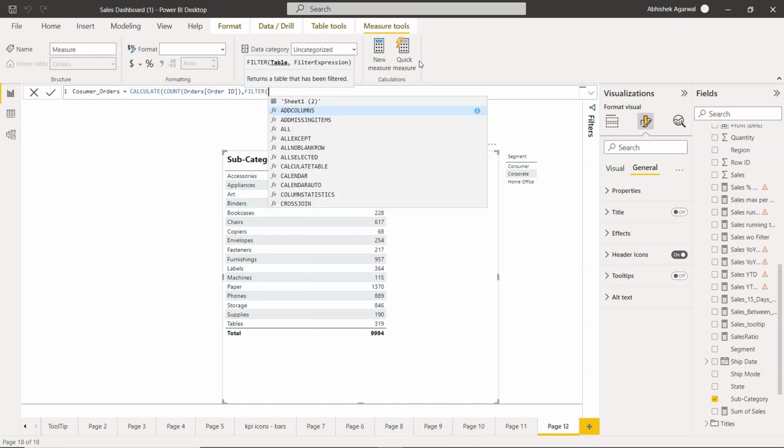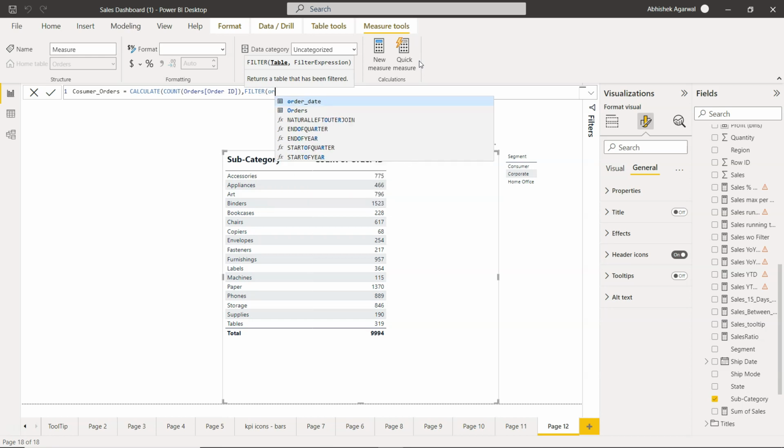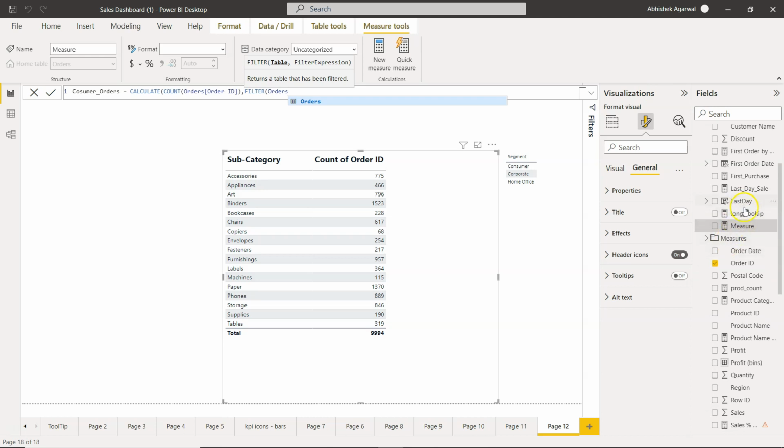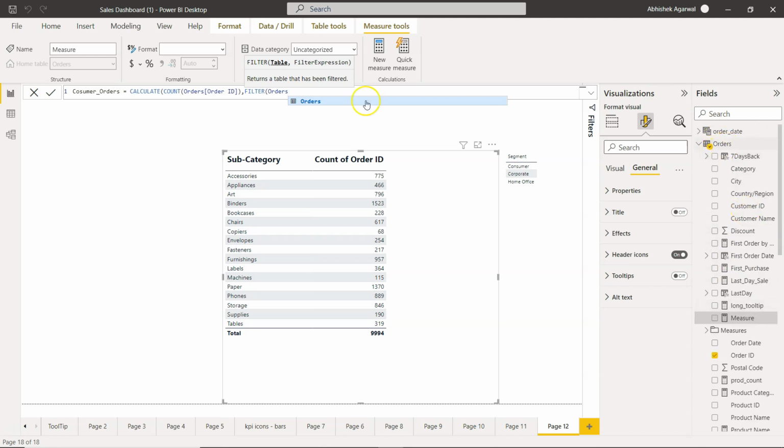In the filter, you specify the table, which is the orders table, comma, and then the filter condition. The filter condition is Segment equals, in double quotes, Consumer. Close this, close CALCULATE, and here is our COUNTIF condition.